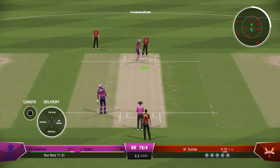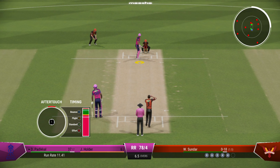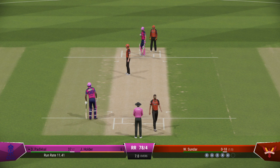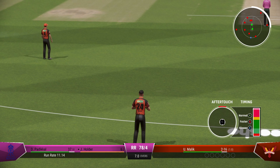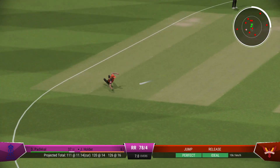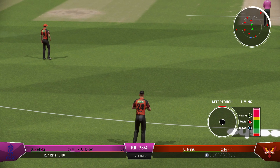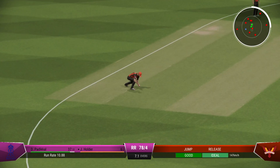They shouldn't get too discouraged with that last ball. The first step as a bowler is to get the batter playing, which they've managed — if they can find the right spot, the reward will eventually come. Not a great delivery — got it full and lucky not to be hit to the boundary. Really playing all their shots that over; really expensive. Good piece of fielding to stop some runs. Oh, that is a great catch!